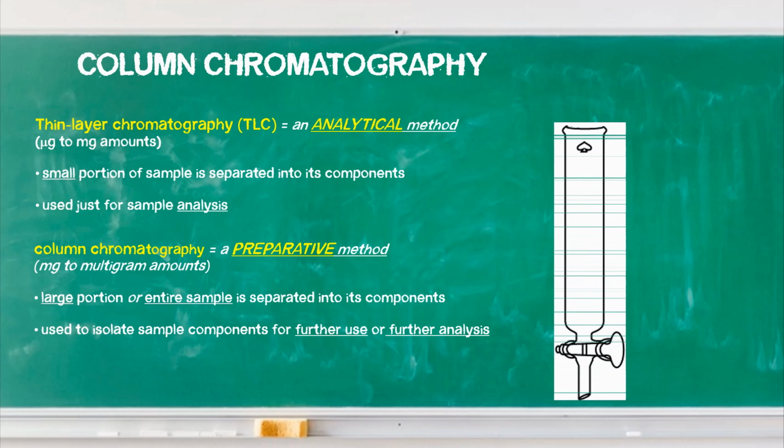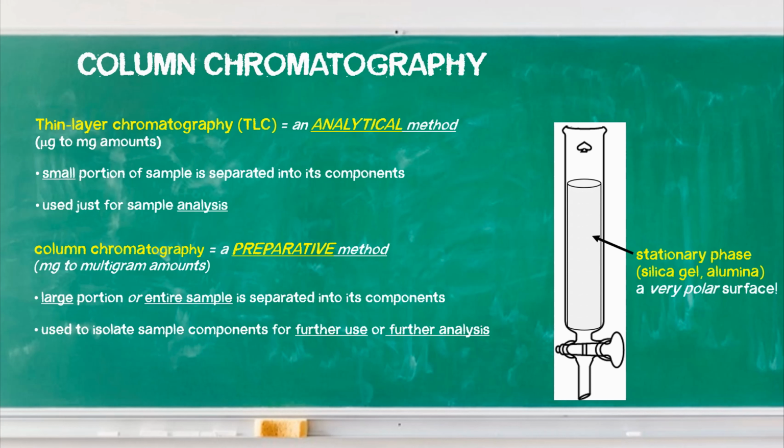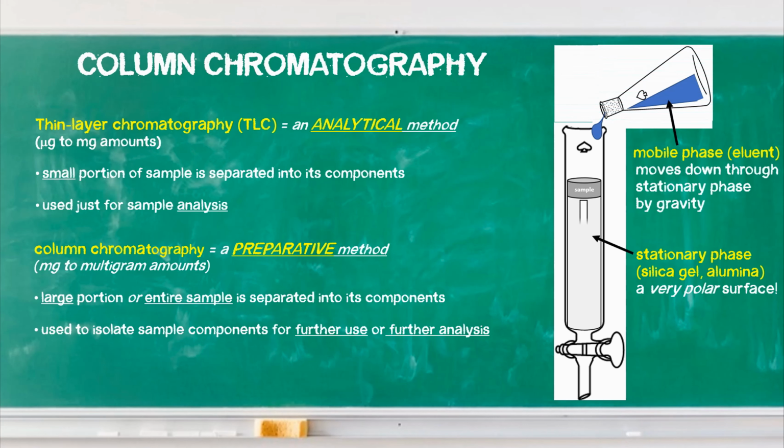The method involves partially filling a glass or plastic column with the stationary phase, loading the sample at the top of the column, then pouring the mobile phase into the top of the column. As the mobile phase slowly percolates down the column, chromatographic separation of the individual components in the sample is achieved by exploiting the differences in affinity, or stickiness, between the mixture components and the polar stationary phase.